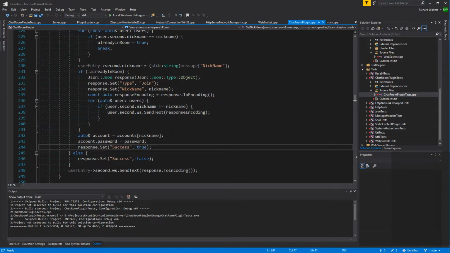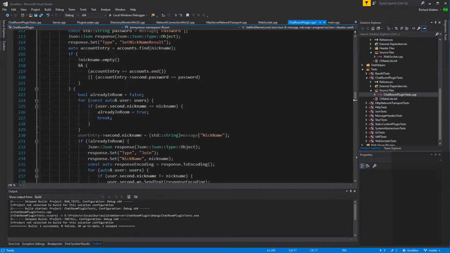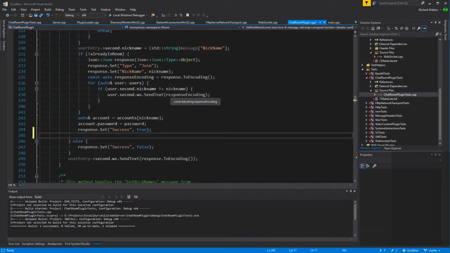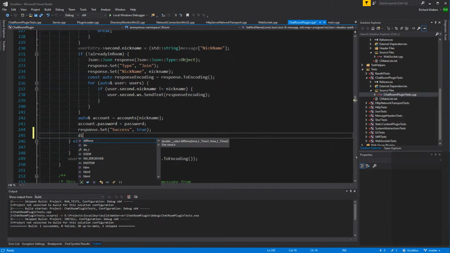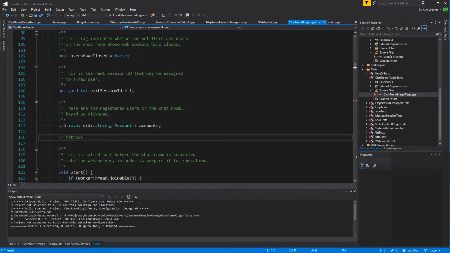Like, user tried to set their nickname but failed. I stopped to think, do I want it to print different messages if the password didn't match? Actually, that's the only way it could fail now, if they try to pick a nickname and the password didn't match. Okay, so what is it? Do we not have a diagnostic messages here?